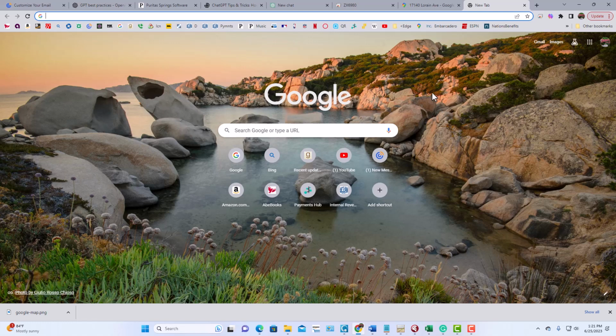I know that there are people out there who resent Microsoft's monopoly of the computer operating system, and there are those who, for one reason or another, don't like Google. My advice is, hey, get over it. Even if you prefer a different browser, there are so many functions and websites that require it. It's dumb not to have Google Chrome on your computer. And Google Maps is an example of one such item. So to utilize this function, again, you must have the Google Chrome browser installed. I have it up on my screen right now.